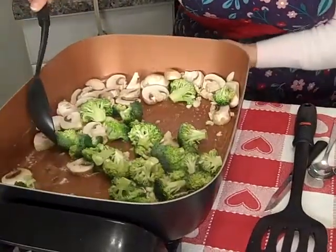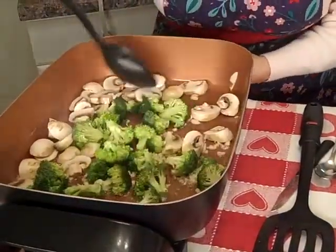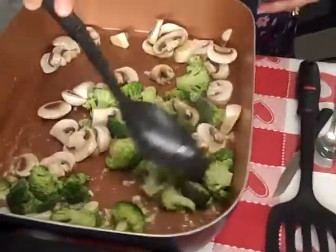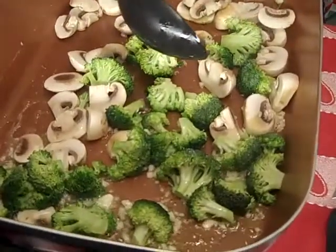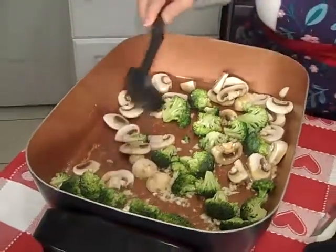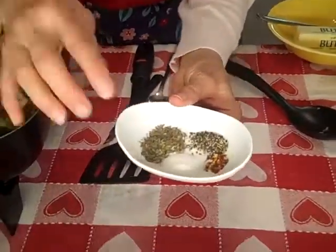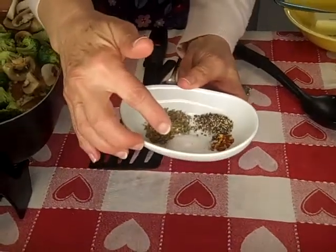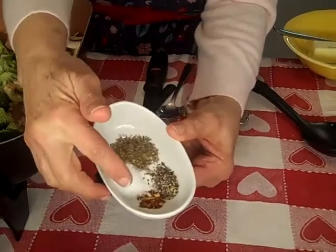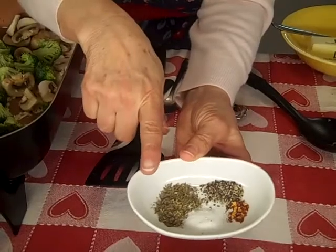All right. So now you can see the garlic in there. You can see the beautiful broccoli and your button mushroom. With this dish, you don't want to overcook your broccoli. You don't want it to be mushy in your dish. So while that is cooking, you're going to add some of our herbs. We have a teaspoon of sea salt, a half a teaspoon of ground black pepper, a 1/4 teaspoon of red pepper flakes, and a teaspoon of your basil.